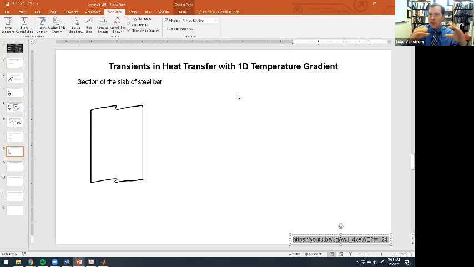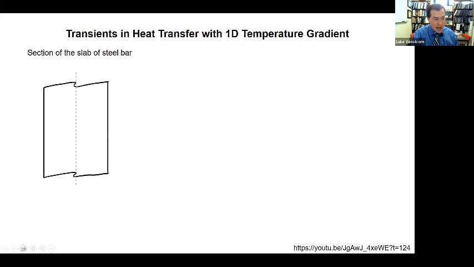If we imagine that the bars are very long and we're only going to focus on variations in the direction from the surface of the bar into the center line, we could take that steel bar and turn it into what looks like a plane wall for us. So if you imagine what I've drawn here as taking that bar coming off of the hot line and turning it up on its vertical. So we're looking at it vertically and looking from the edge again.